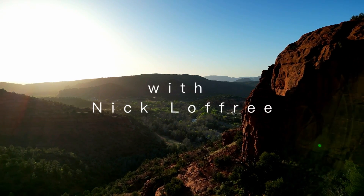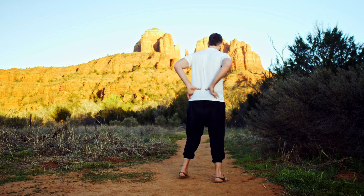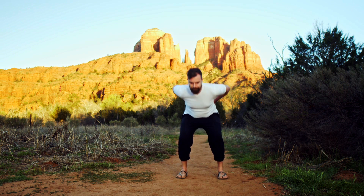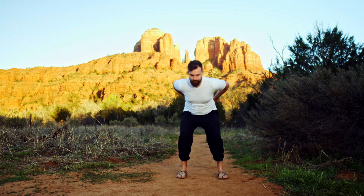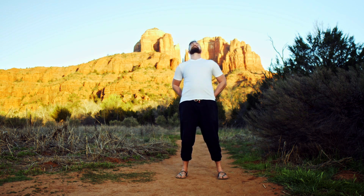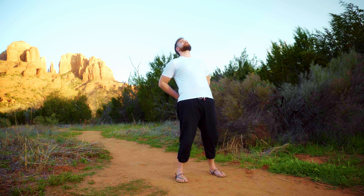We're going to start with our feet shoulder width. We'll start with an exercise where we're going to press our thumbs into our sacrum. We have some great pressure points there to open up the energy into the low back. You're going to press those thumbs in as you push your hips forward, and release that pressure as you hinge your hips back. It's like you're squatting back into a chair and pushing those hips forward as you lean back. Press in with the thumbs as the hips go forward, activating those pressure points.